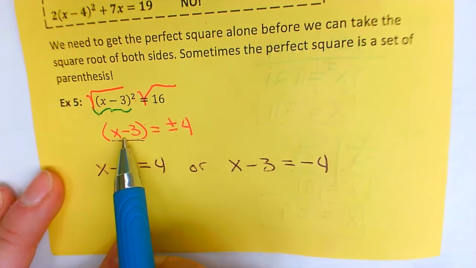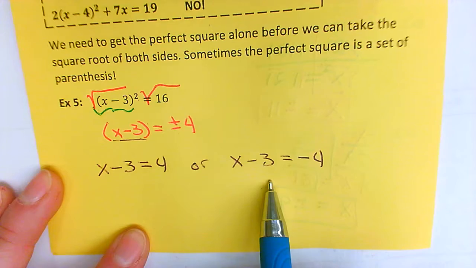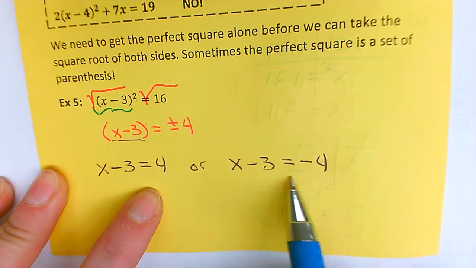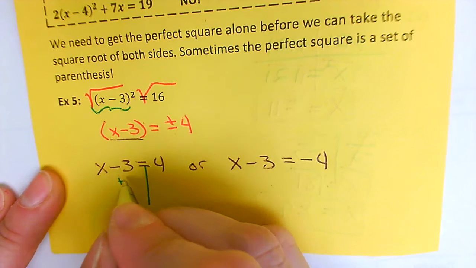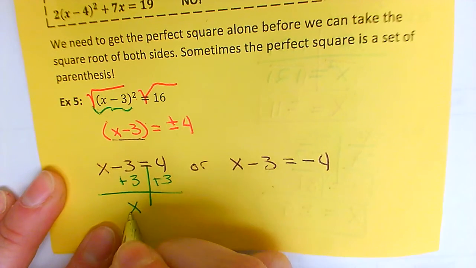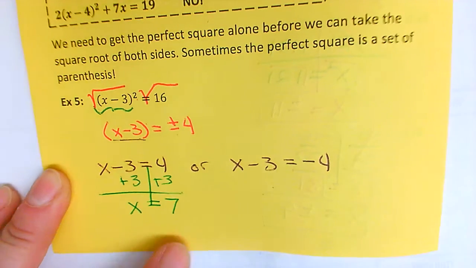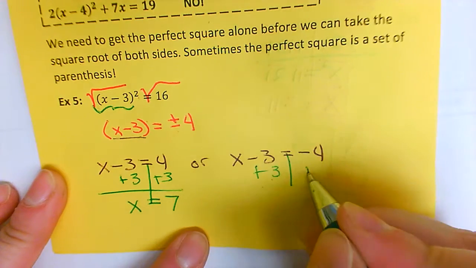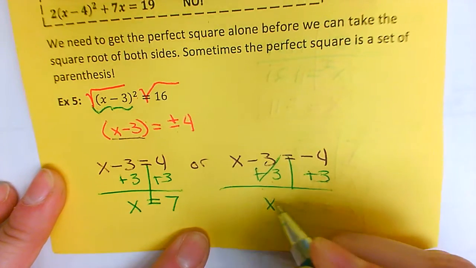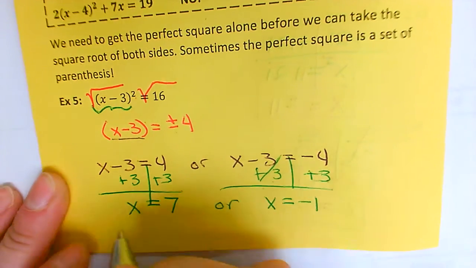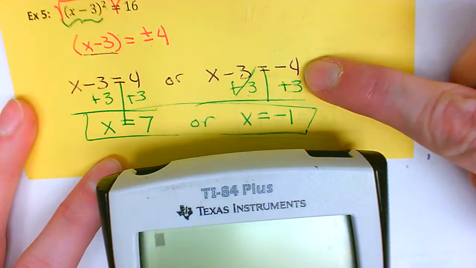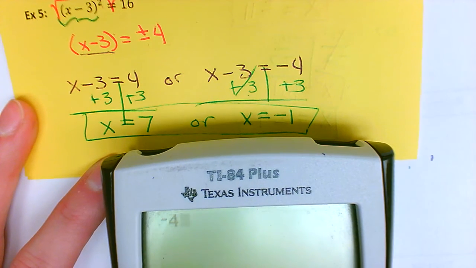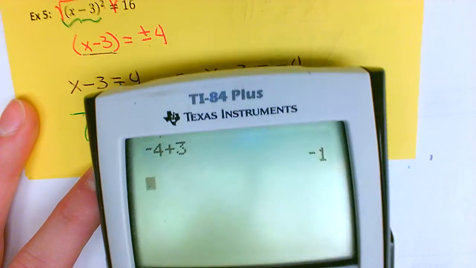So all I did, once again, take that set of parentheses, put it twice. I put positive 4 for one of them and negative 4 for the other. Now I've just got to do the one-step equation. The first one, I add the 3, which gives me x is equal to a positive 7. On the other one, I'm adding the 3 as well, which gives me x is equal to a negative 1. And you can use your calculator to be able to plug in those positive and negatives if you need to. If you're doing a negative 1, like over here, I would have typed in negative 4 plus 3, and that's how I got the negative 1.